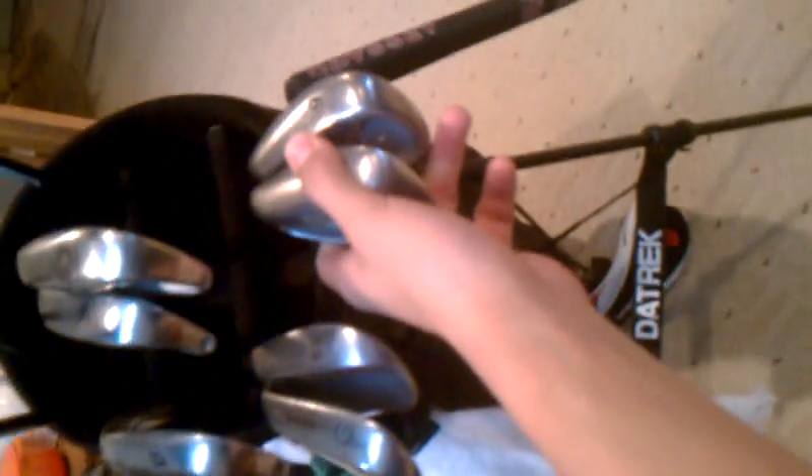Irons — I go four to pitch. My three iron's in here because I was just playing with it the other day, just testing it out. I usually play this hybrid instead, but it depends on what I'm feeling. TaylorMade Rocco S2s — three iron. They're nice irons, very forgiving, and they don't look that bad either at the playing position. I've got green multi-compound grips on just about all my clubs, except my three wood and my driver. So that goes four to pitch usually, unless I'm playing my iron instead of my hybrid.